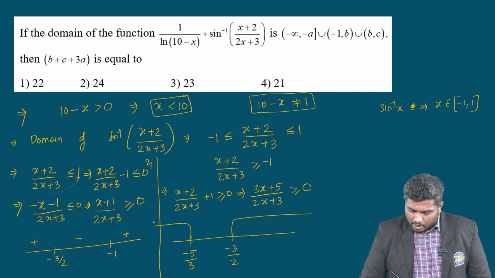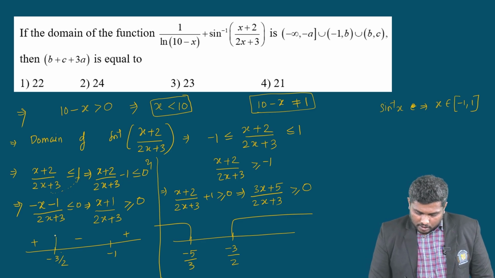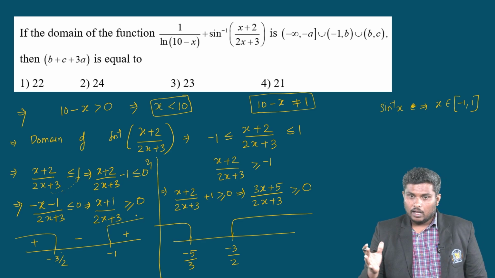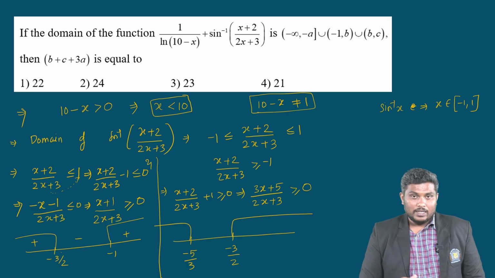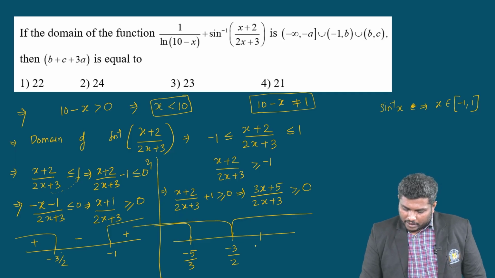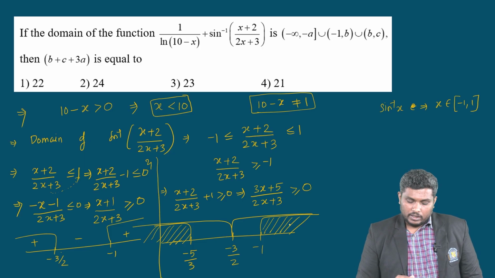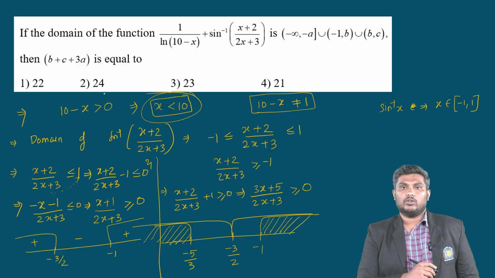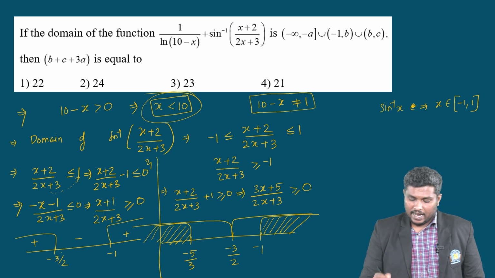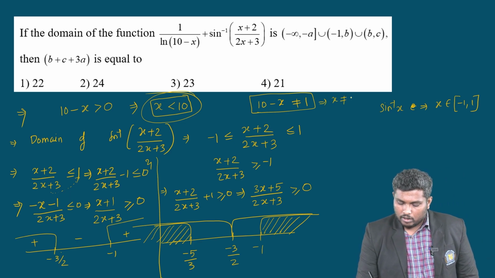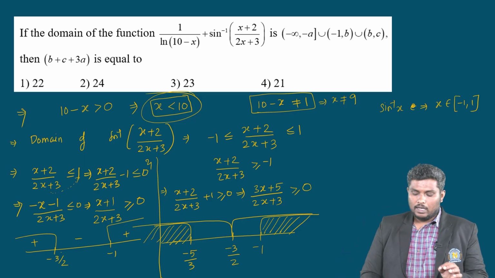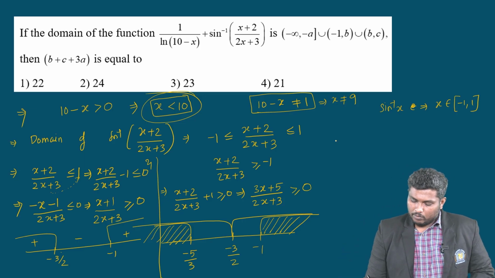This is the area I'm looking for, and then greater than 0, this is the area which we got in the first case, the values of x. Now what will be the intersection of these both? So this is the first case answer, and from -1 this way. This part is the intersection, and this one along with x less than 10. You should not forget this fact: x less than 10, and at the same time x not equal to 9. Now what I'm going to get is the final answer.